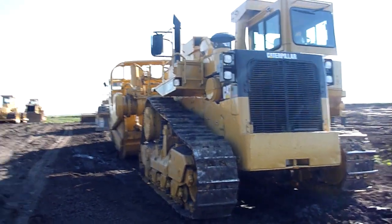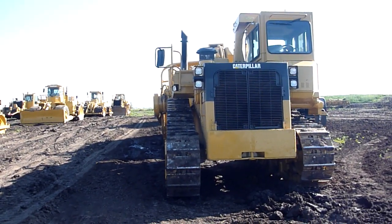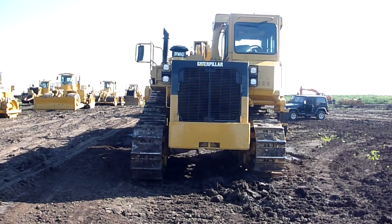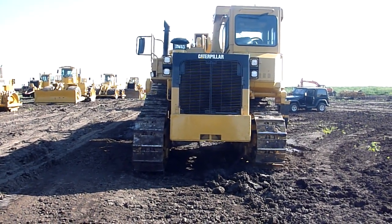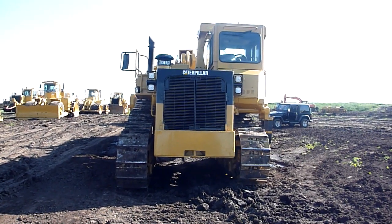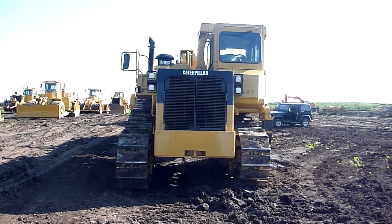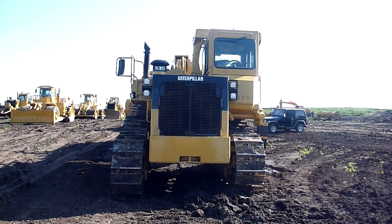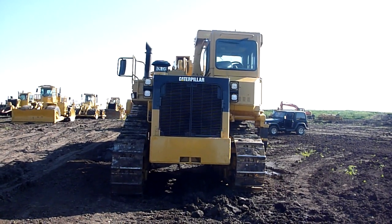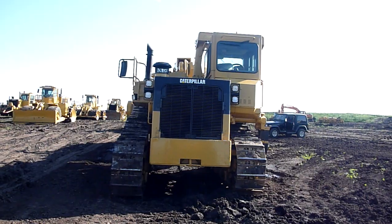Now because the blade isn't there, they're going to end up putting a counterweight on the front just to help balance the undercarriage a little bit better. You'll see that even there you can see it's kind of lifting a bit. And because it'll never really get run in reverse, you're not going to have much undercarriage wear even in third gear tracking around. And the advantage of this pull type scraper over regular pull type tractor scraper is that it's got a shitload more power.